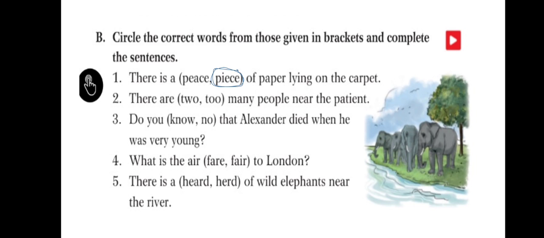Now, second one. There are dash many people near the patient. What we can say? There are two. T-W-O, two. That means two only. Not one, not three, but two. Two number. And this next one, T-O-O. It means many. It means more than two. So, there are too many people near the patient. That means the next one is the correct. See, having the same sound. These are homophones. Spelling is different. What they mean is different. Sound is same.